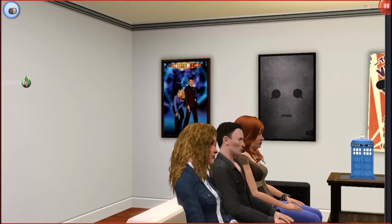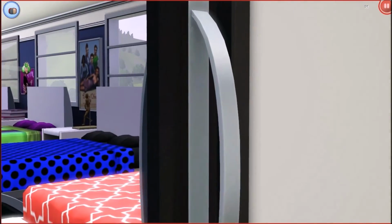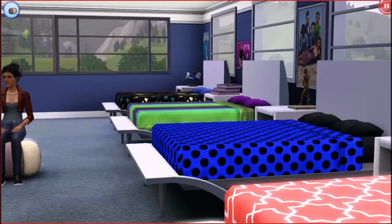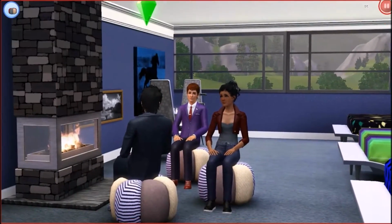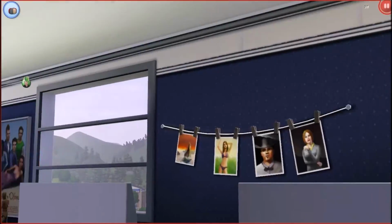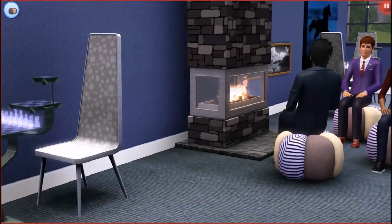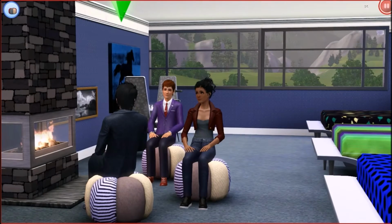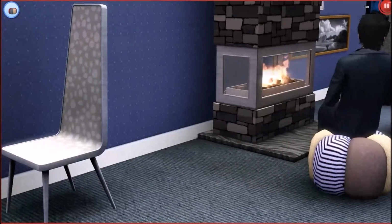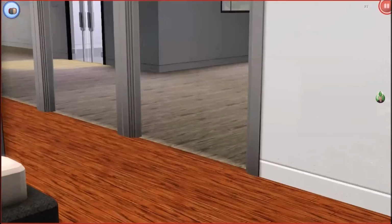If we walk back through here and take the door on our left, we come to yet another rather similar bedroom. We have a couple of other Sims in here just sitting by the fire. Nothing really that different from the first 2 bedrooms, just a couple more beds. And we have 2 chess tables here. So if they want, they can play chess with each other, which would be a smart strategy, seeing as there are competitions in this game where whether you win or lose can have a big effect on whether you're staying in this house or not.